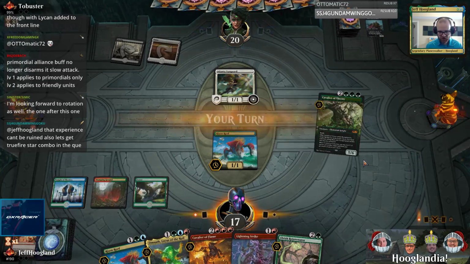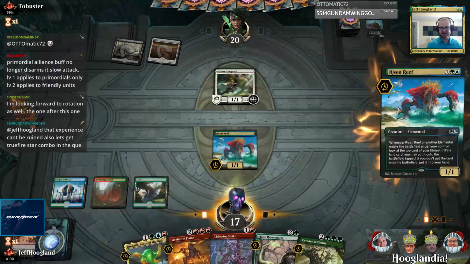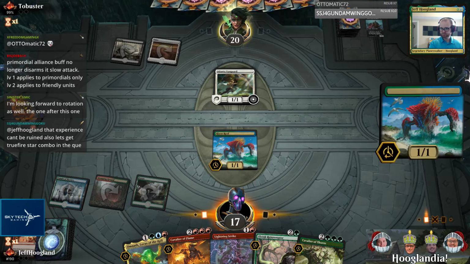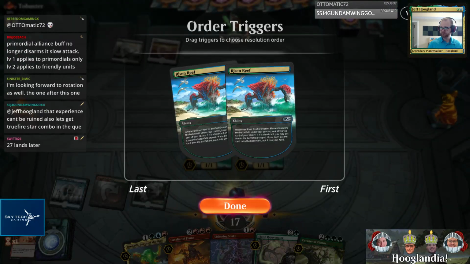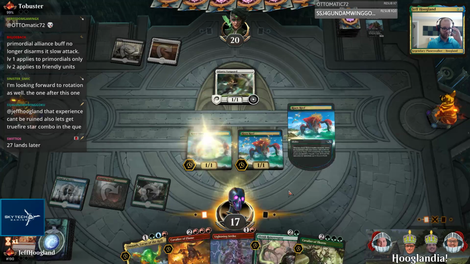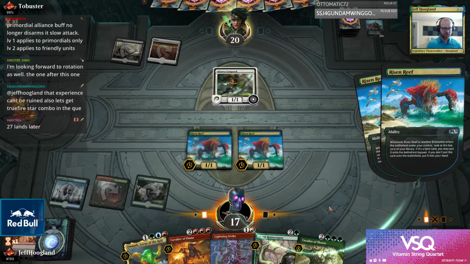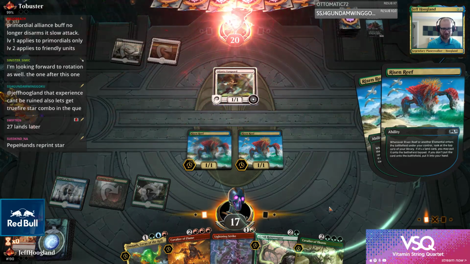True Fire Star combo in the queue. Yeah, 10 out of 10. Let's do it. The deal Star of Extinction is probably pretty good against Scapeshift decks.